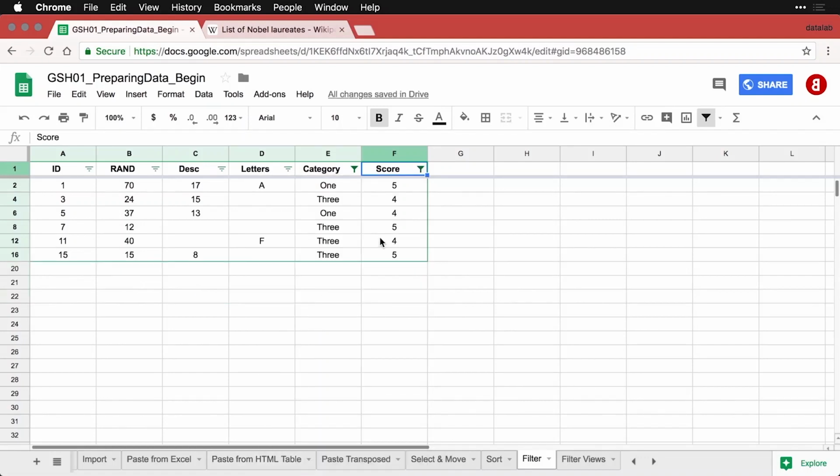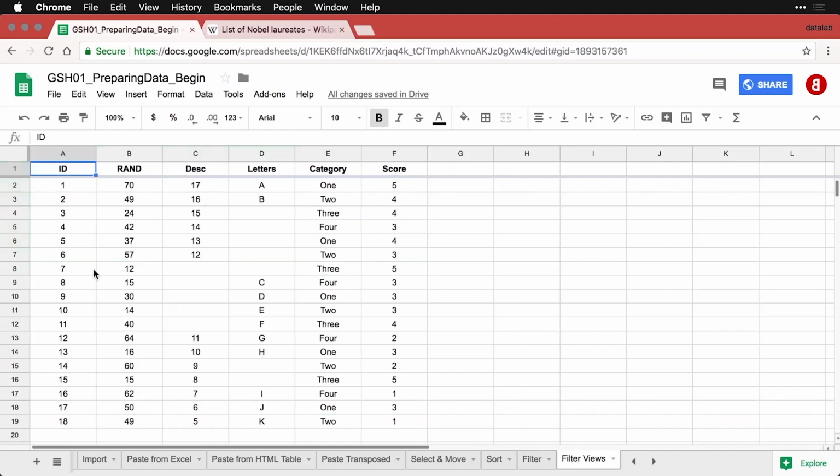And so now, whereas I originally had 19 lines of data, I'm now down to a much smaller number. Now it's kind of hard to tell because it's hiding the row numbers of the cases that were filtered out. But now I only have the 6 cases that meet my 2 criteria of being in either category 1 or 3 and having a score greater than 3. And so this allows me to find particular cases. Say, for instance, people who have made over a certain number of purchases, or open requests, or people who've been involved an unusually high amount with your organization. This allows you to find those particular cases and give them the attention that they deserve.